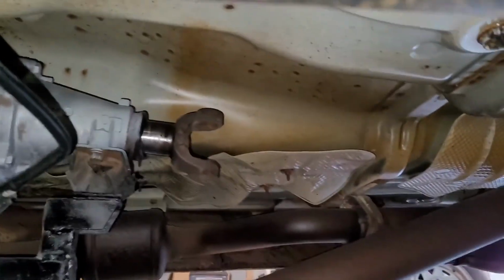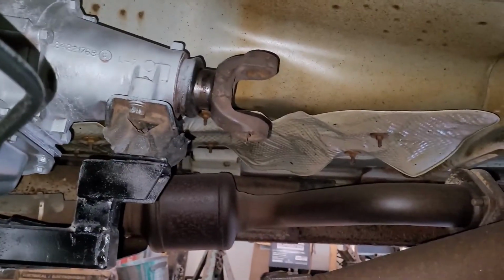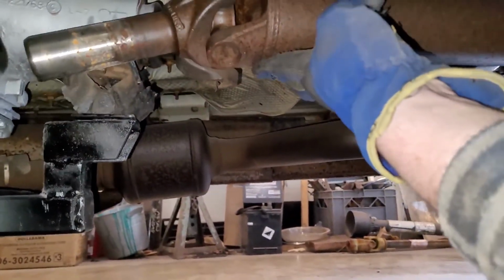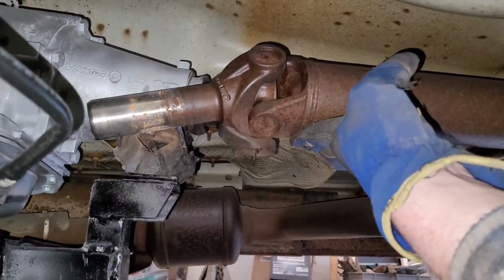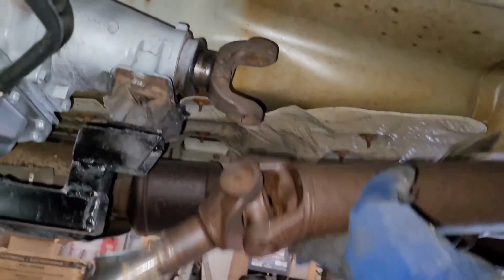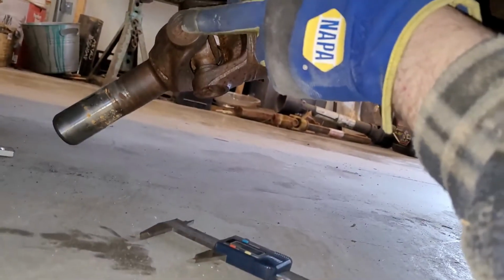But what's confusing to me is it looks like these drive shafts are going to line up pretty darn close. I'll show you here. If I keep that in about there somewhere, you can see the drive shaft, I think, is going to work perfectly. So I'm not going to have to do anything to the drive shaft. All I got to do is take this yoke off here and put this yoke on here.